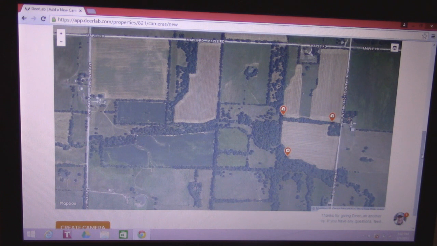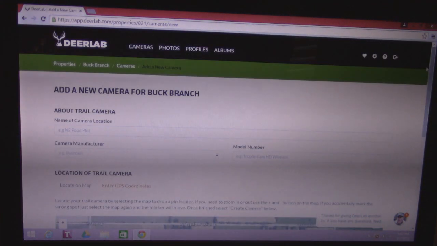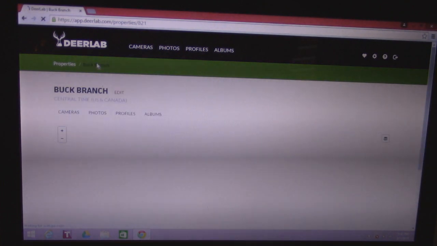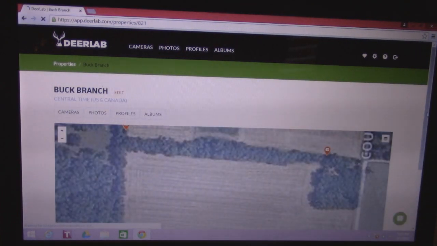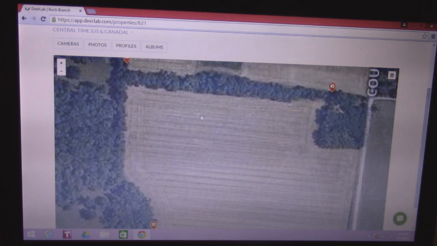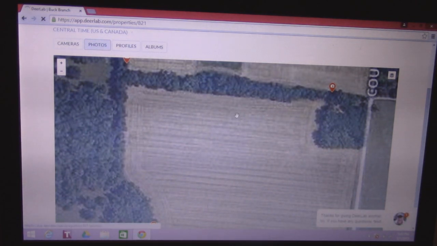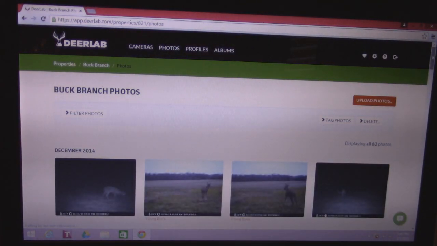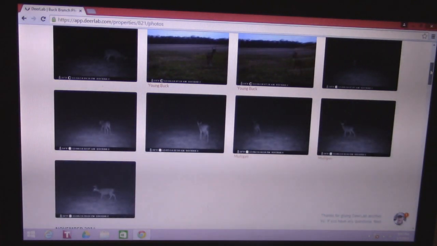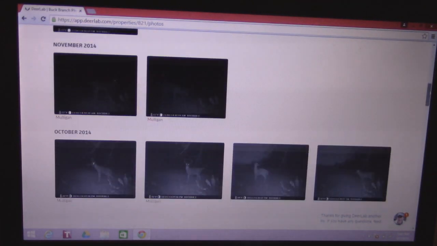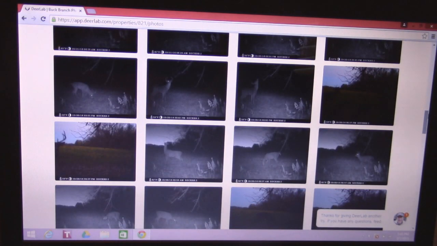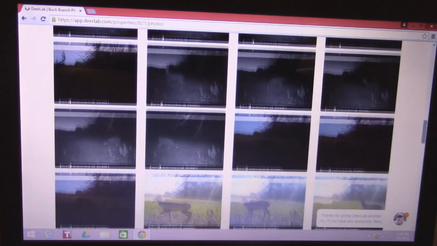And well, if you want, we'll go on up here now, and I'll just go back to Buck Branch, and we'll kind of start fresh here on this property. First of all, I'll show you guys, just click on photos and it'll just bring up the pictures that I've got saved off of this property. Again, all the pictures on here are not all of the pictures total that I've got, but it's enough that we can play around with and give you guys a really good idea of what Deerlab can do for you.